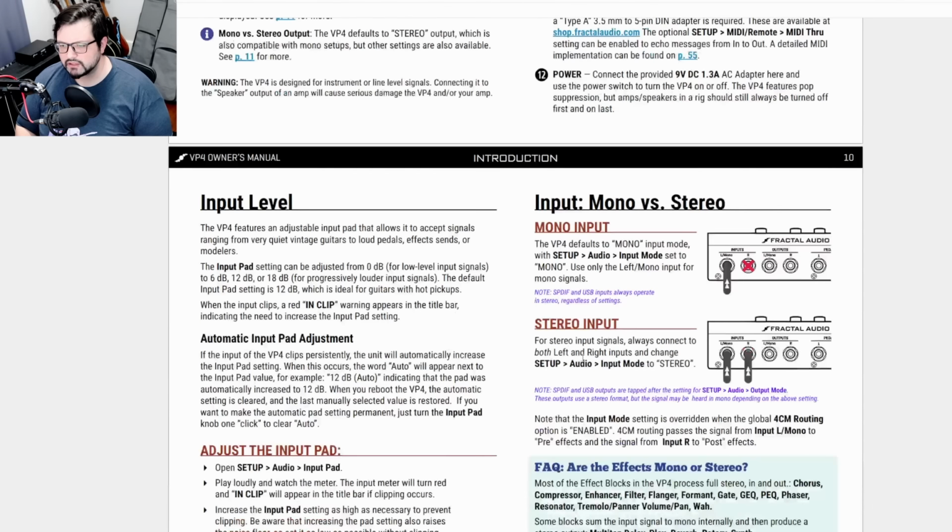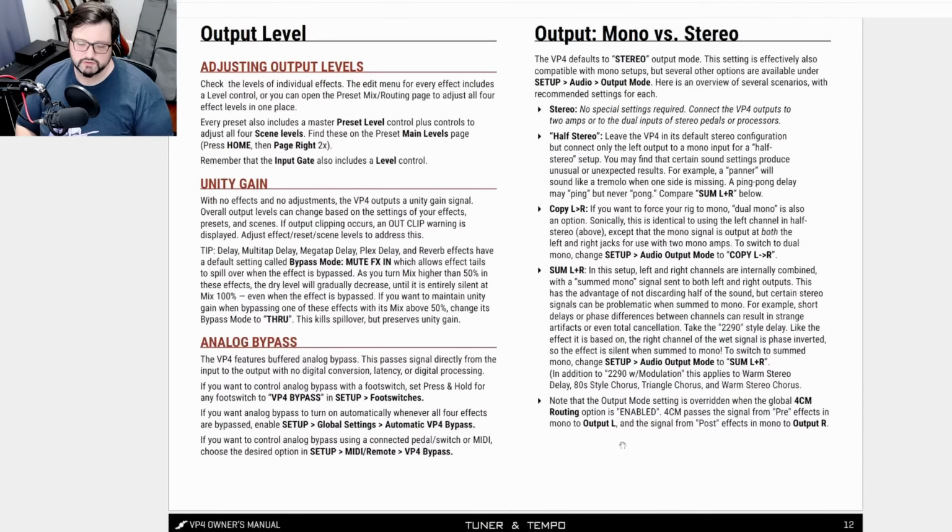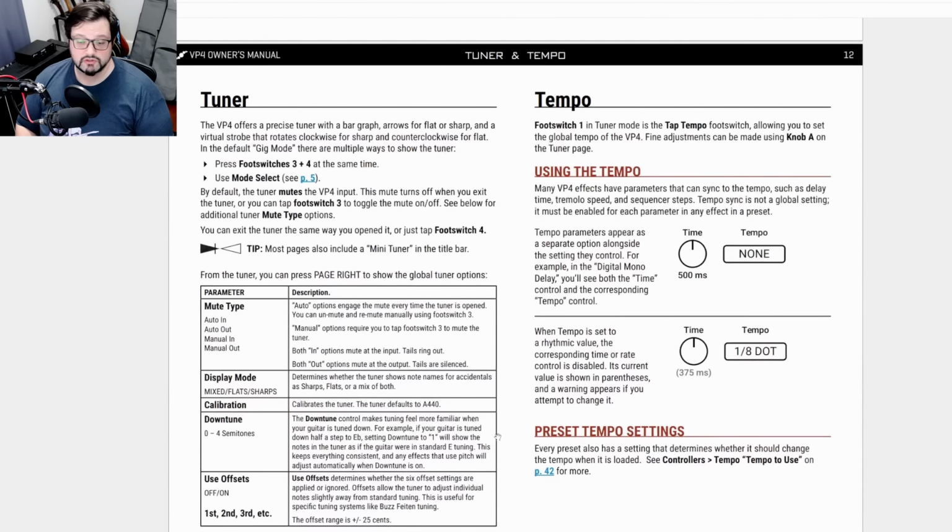And you have input level, and effects mono stereo. It goes into this whole thing right here about it. Like I said, I'm just going to pause right here so you can look at stuff. If you want to read it, pause the video. I'm just trying to get to all the good stuff. You have a tuner. You can unmute the tuner. You can do different display modes in the tuner.